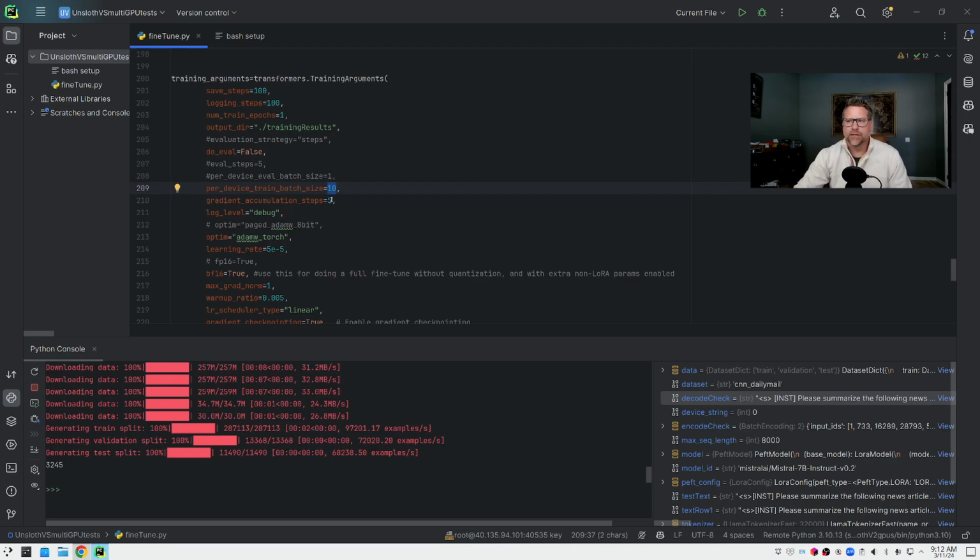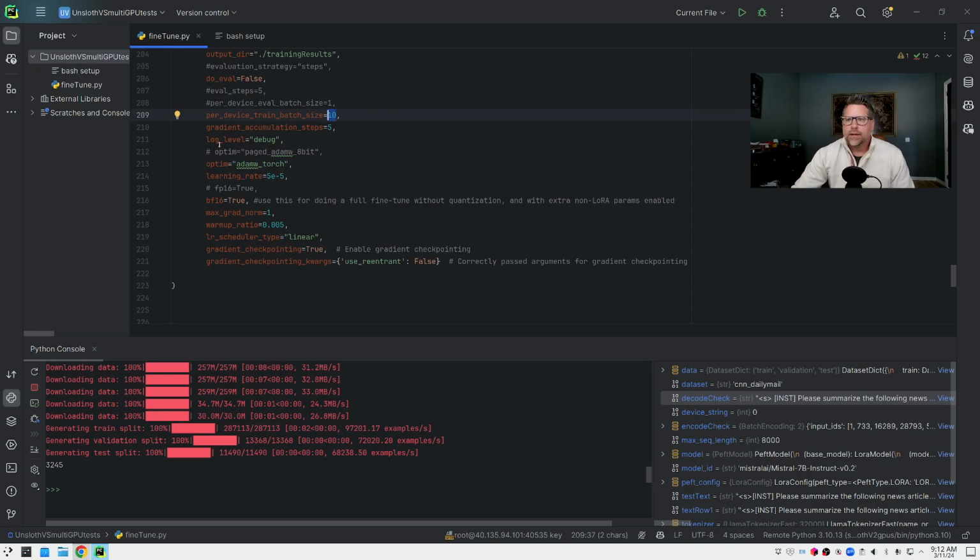So it's going to do 50 rows for updating the weights. So really what it makes is the batch size sort of artificially 50. I'm just going to run this through the normal setup here, brain float 16.